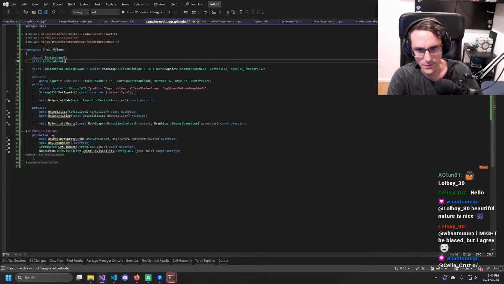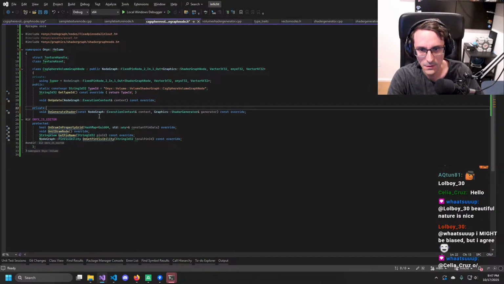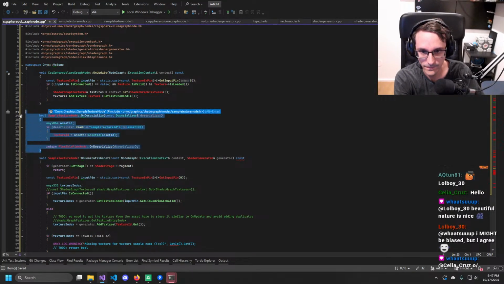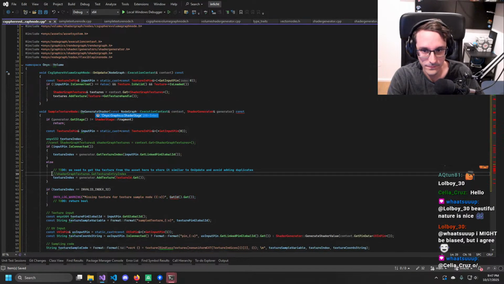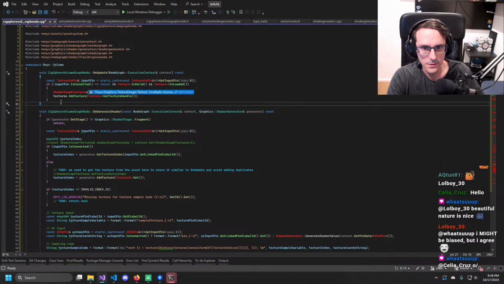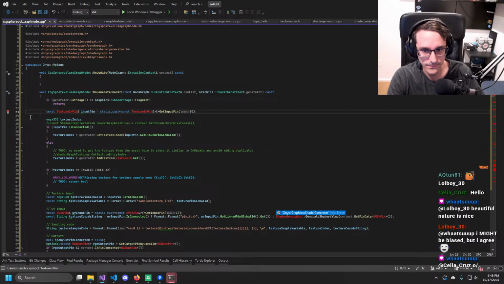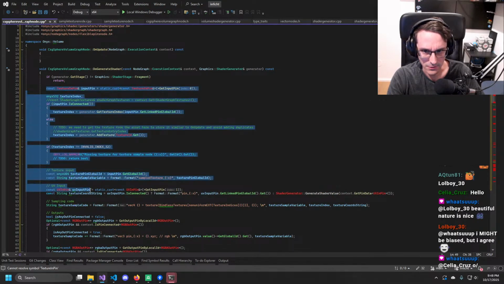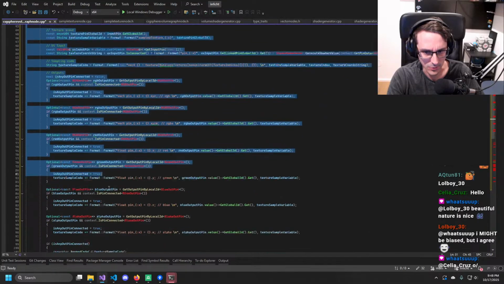Unserialize. Okay, then we don't need that. We don't have any custom stuff here. This is that. We don't have that. We don't need that. And the do generate shader is simpler as well, way simpler.